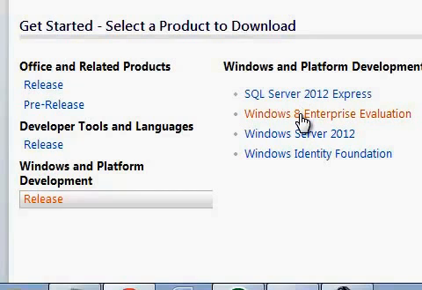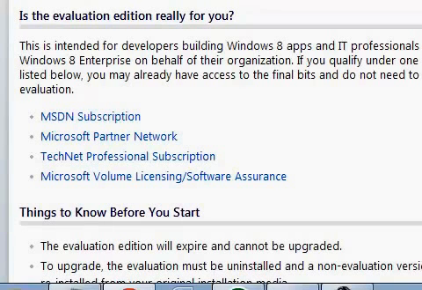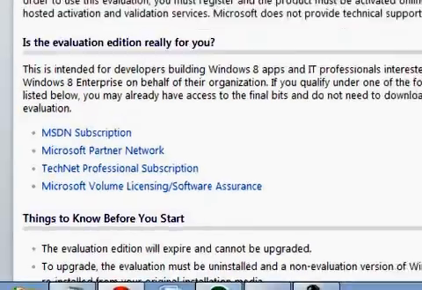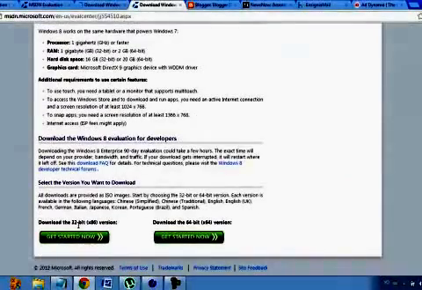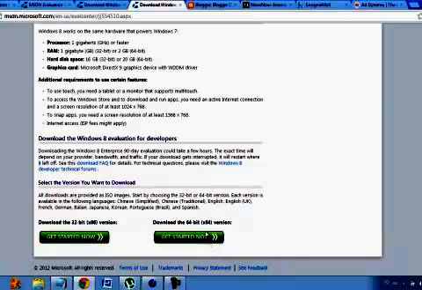And so we are interested in the Microsoft Windows 8 Enterprise Evaluation. So just click on that. I already have that opened here. So we have a Windows 8 Evaluation for developers. Downloading is easy. Scroll to the end of the page and you have a download. So you can download the 32-bit or the 64-bit. So that's all. Very simple steps, and you're done with that. Thank you.